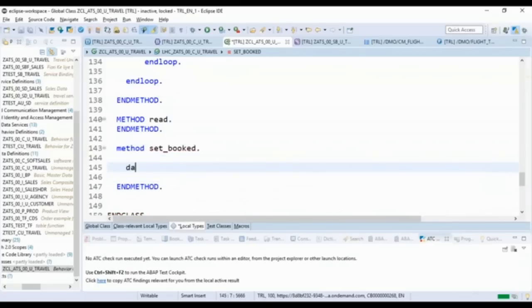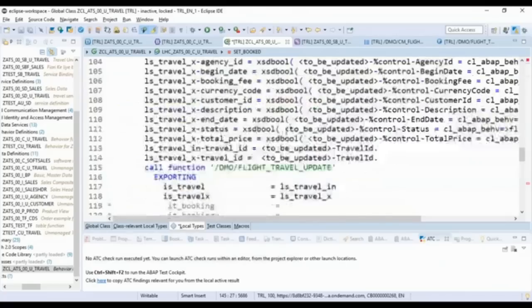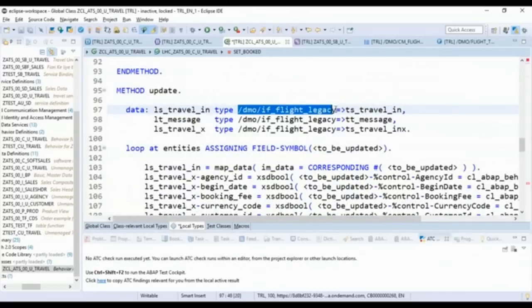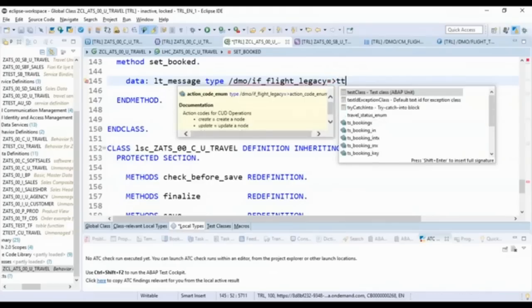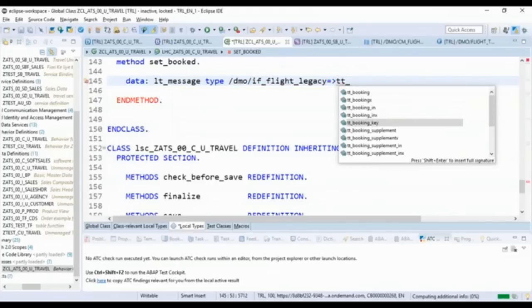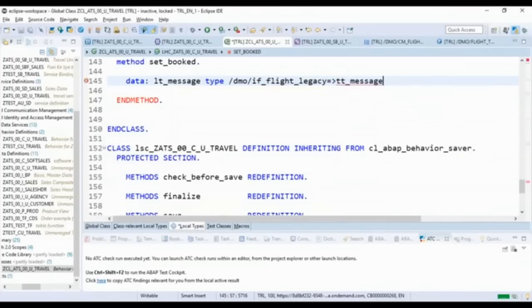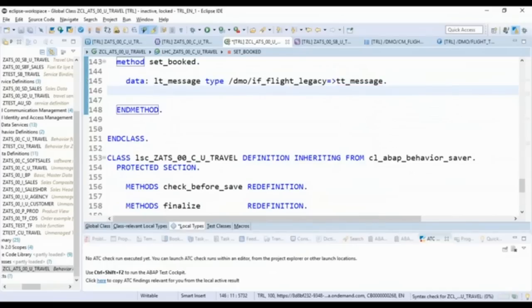And now what I will do is say here data lt_message. Again, messages will come for sure, because if anything fails, it has to be captured by the BAPI messages. And we will be internally firing an update to change the booking status to booked. So coding wise, almost every method, as you can see here, is the same.